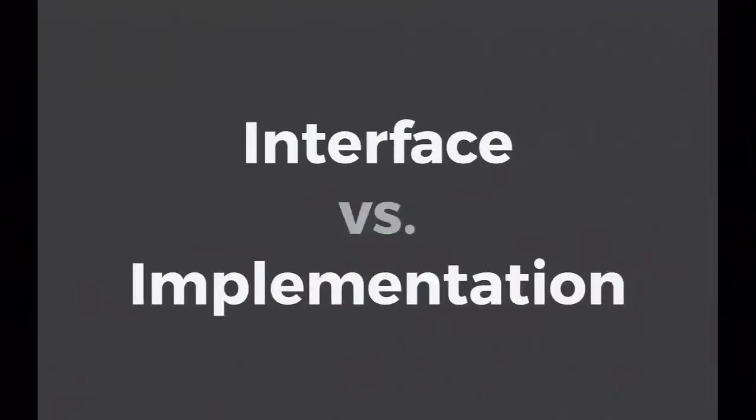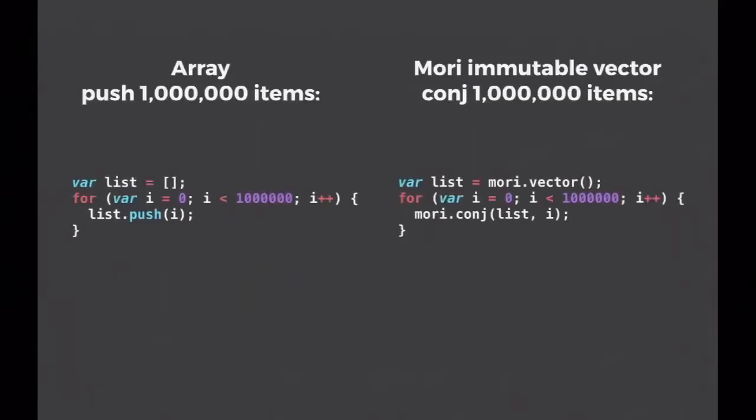So this is a matter of interface versus implementation. We can present an interface that gives you the concept of getting a new copy with the mutation applied every time you call these methods. But under the hood, we can implement them to be very efficient, both in CPU time and memory footprint.